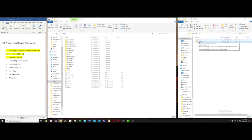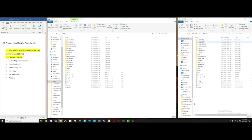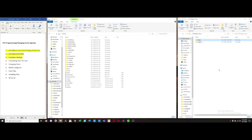So what you do is then you go into the edited folder, which is the same exact thing. Now you make all your changes in here. You keep making your changes, you test it, you test it, you test it, you put it on your Saber, and once you like it, you take all of this that you've edited and you put that in the original files. The reason being is that means that is the most up-to-date version that you are happy with and that works properly. The original is always the current, proper working files, okay?